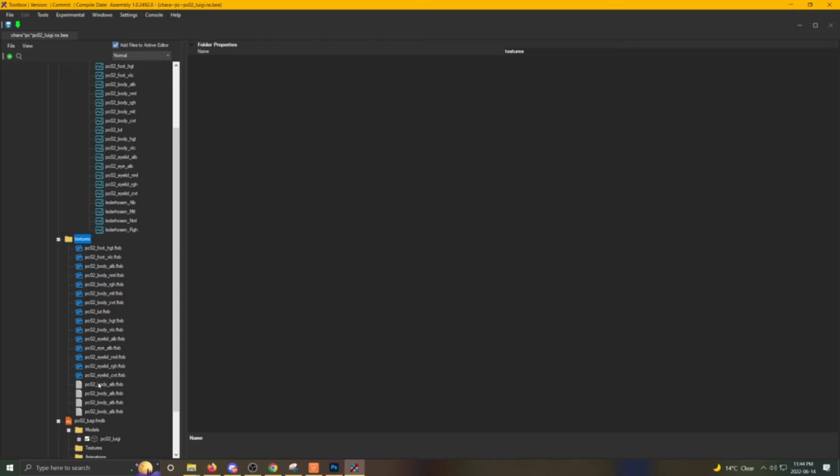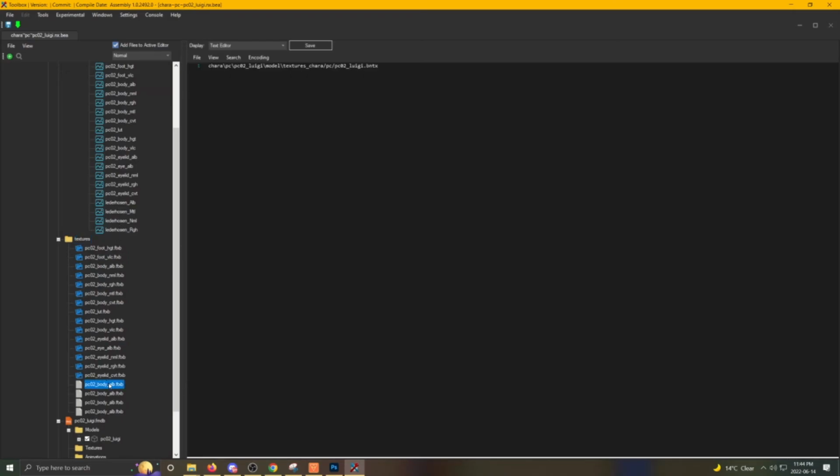Once you've done that, right click each new FTXB file and click rename. You then need to rename each one to the same name as each new texture you've added. Make sure it's exactly the same, otherwise that texture will appear black in game. You also need to make sure that you add .ftxb at the end of each of these FTXB files.